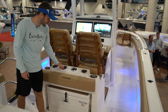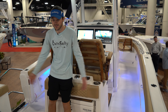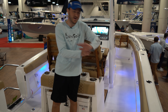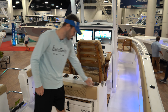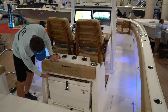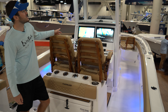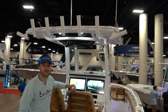Behind the helm seating there's a nice leaning post — comfortable for watching your rods in the back. Along with that you have four rod holders and really big oversized cup holders that will hold your large Yeti cups. Underneath is a Fridge rigid cooler on a sliding deck system with marine mat on top so you don't slide around. Looking up at the T-top, there's rod storage with five across the top and two kingfish rod holders going out the sides.